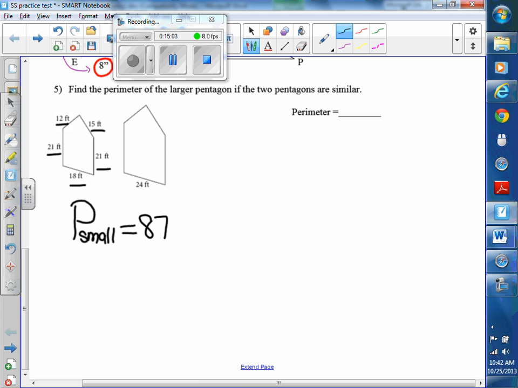Okay, how many people don't understand that? Okay, so how many people do understand that? Woohoo! Okay, so let's look at it. There's two ways, and I'll do Kyle's way first. He found the scale factor again, beginning with the small and ending with the large. You always put the ending number over the beginning number, and you can compare perimeter to side length because they both have the same scale factor.